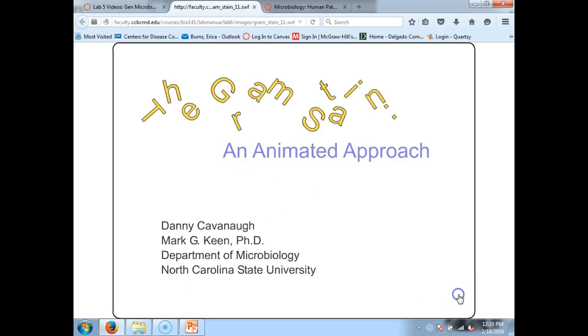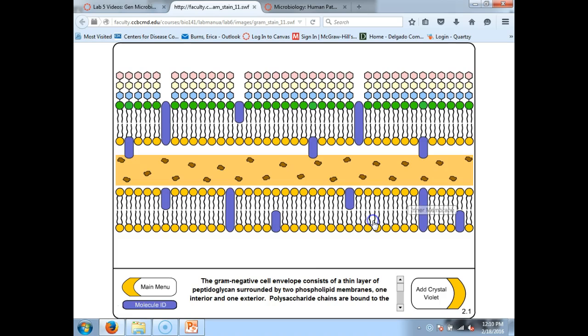So for gram-negatives, their structure is different, right? Notice we've got more layers here. We've got the cell membrane. We've got a little bit of peptidoglycan here, not quite as much as the gram-positives. And we've got another membrane called the outer membrane. And this is a very special layer too, in that this very top layer, these are not phospholipids. This is lipopolysaccharide. So there's still the phosphate in the fat, but here are sugars associated with it.